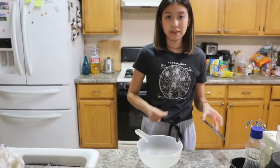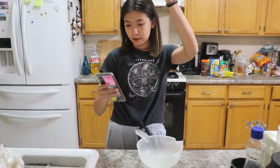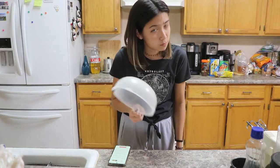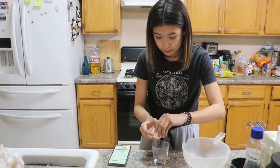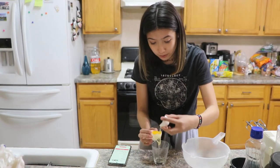If you're not used to me being very chaotic and very aggressive to things, then you're probably new here. Mix together egg yolks, sugar, milk, and pancake mix in a very large bowl. I don't have that, I have a small bowl, so we're just going to have to improvise. We're going to separate the egg from the white because we don't want any egg whites — we want the egg yolks.